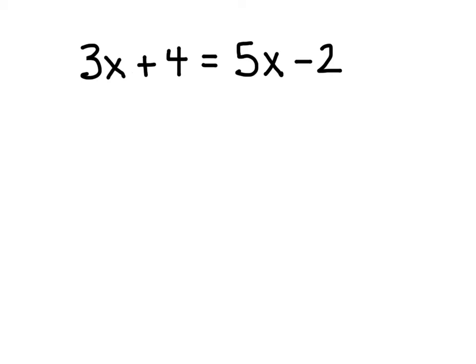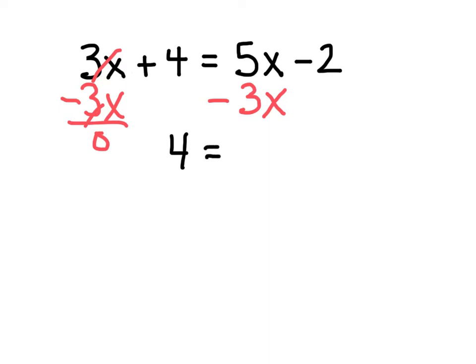All right, here again we have variable on both sides. We have a 3x on the left side, we have a 5x on the right. Now I could subtract 5x from both sides, or I could subtract 3x from both sides. I will choose to subtract 3x because, again, I'd like to end up with a positive number in front of x. It's just easier. So if I subtract 3x from 3x, that becomes 0. And I have 4 remaining. And then here, 5x minus 3x equals positive 2x. And I still have a minus 2.